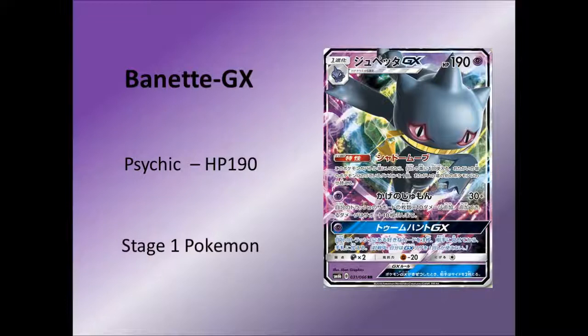It looks awesome right there. It definitely does look very cool indeed. And it's got some pretty interesting attacks there, I have to say. And of course, it's resistance to fighting, and I believe Buzzwole is weak to Psychic, which is pretty cool. Which is why a lot of people have been playing Garbodor to counter that.